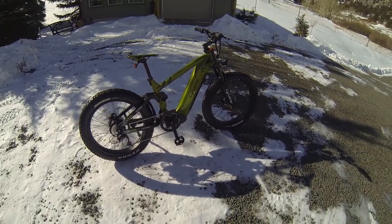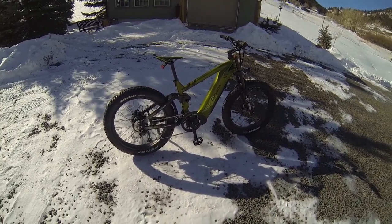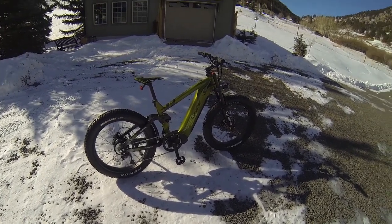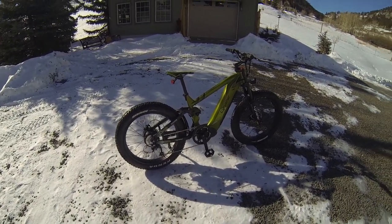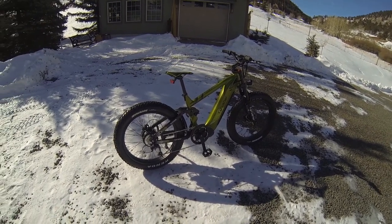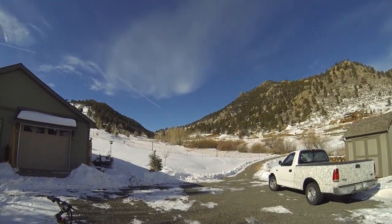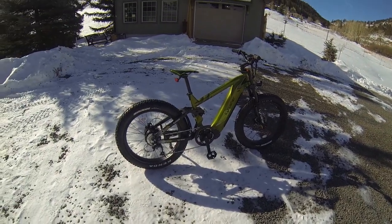Okay, so we got a really nice day here. I'm surprised. We've had nothing but cold and snow for the last 10 days or so, and today we're actually up to 40 degrees, so we are getting out for a ride. We've had the same weather that the rest of the country's had here recently. Just lots of snow, lots of wind, and all of that. But it's a beautiful day today. It's going to be fun to get this guy out and see how it does.